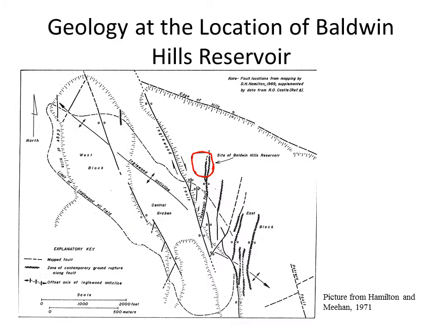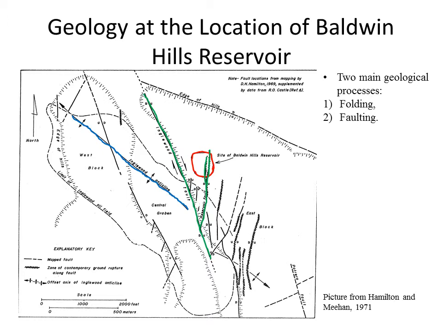Geology at the location of the Baldwin Hills Reservoir, which is shown with the red line in the figure. The formation of the Baldwin Hills is related to two main geological processes. The first one, folding. As you can see in the figure, the blue line shows the Inglewood anticline. The second main process is faulting, which is represented with the two green lines. As a consequence of the interaction of these processes, the preliminary anticline of this chain of hills has been modified by deep slip displacement along the Inglewood Fault.